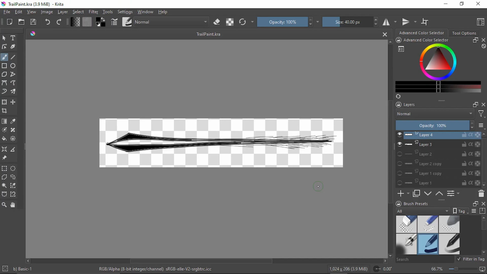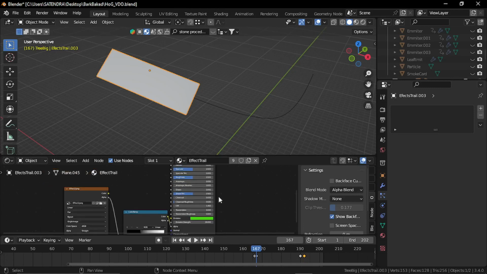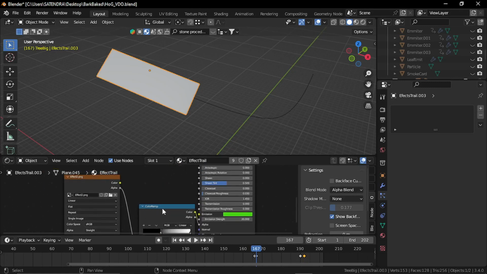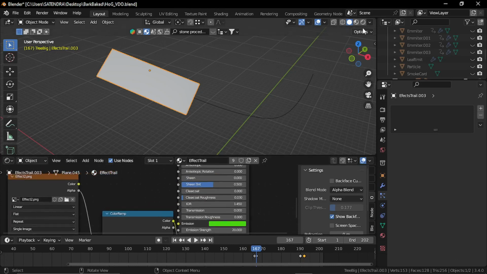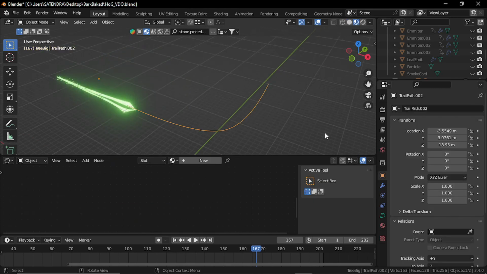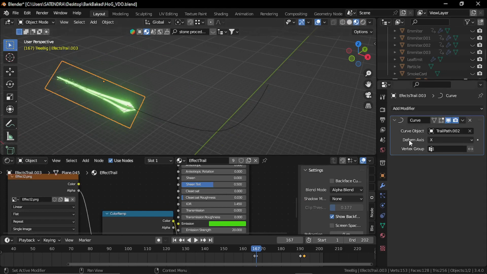Similarly, for creating the top trail type of effect, I painted this simple image in Krita and then imported it, created a simple material in Blender, applied the alpha and emission values. Then I created this simple path, and with the trail object, I added a curve modifier to move it through this path.